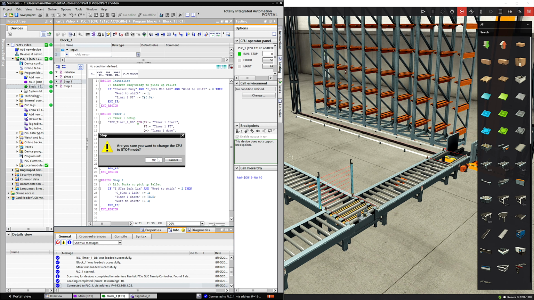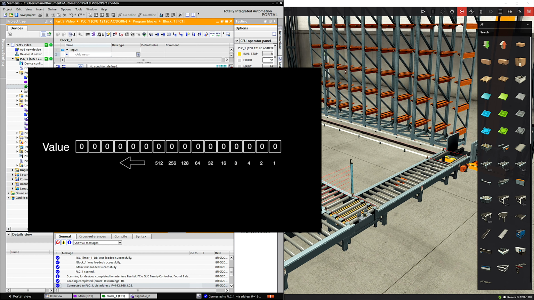Right, let's have a talk about word to shift and why I've chosen to do things this way. Now here's a diagram of a 16-bit word, although the actual word we used in the code is a 32-bit integer double word. But the process is the same for a 16-bit word as for a 32-bit word, as we will see in this diagram. So let's refer to this as QD108, the double integer word used in the program.